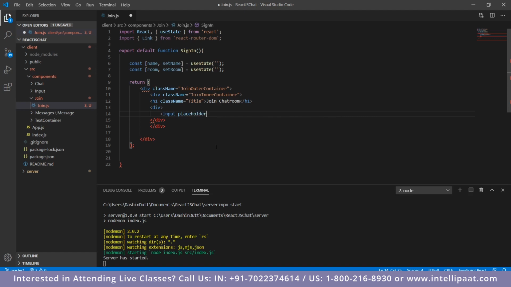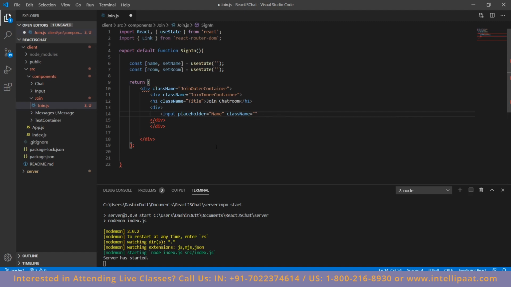This is one of those things where you have an input box, and within it, in translucent text, you can see something like name or email, and when you start typing, that disappears. That is what a placeholder is. So the placeholder is name, and create a class name for this. We're creating class names just in case we decide to use CSS, so we can refer to all of these elements by their class names.